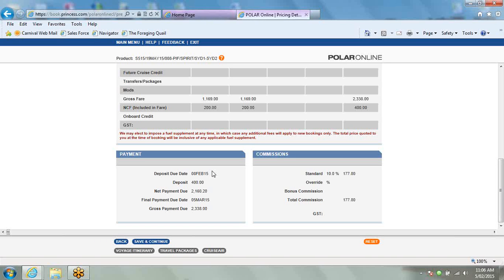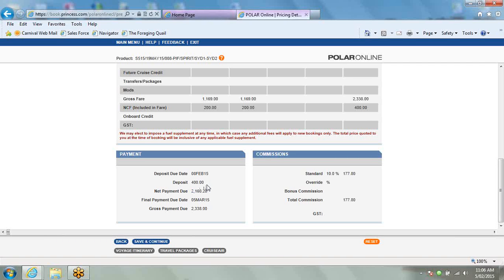Say, look, if I can lock this in right now for you and book it in at this price, then you can hold it for 3 days until the 8th of Feb, and then, of course, you have to pay for it. You have to pay the deposit. What will then come up is the deposit. So it'll give you exactly how much the deposit is.